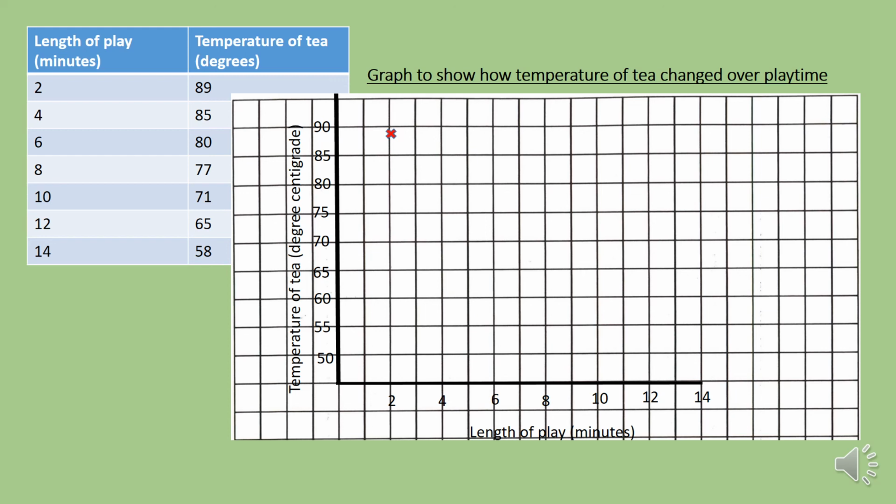Do you have a thermometer at home? Maybe a meat thermometer? Maybe something in your oven that you use to check the temperatures of the things you're cooking? If you do, perhaps you could try your own investigation. Maybe try leaving a cup of tea outside for 15 minutes and take the temperature regularly. Maybe you could try one inside and compare them. It'd be really good to see how those graphs look different, won't it?